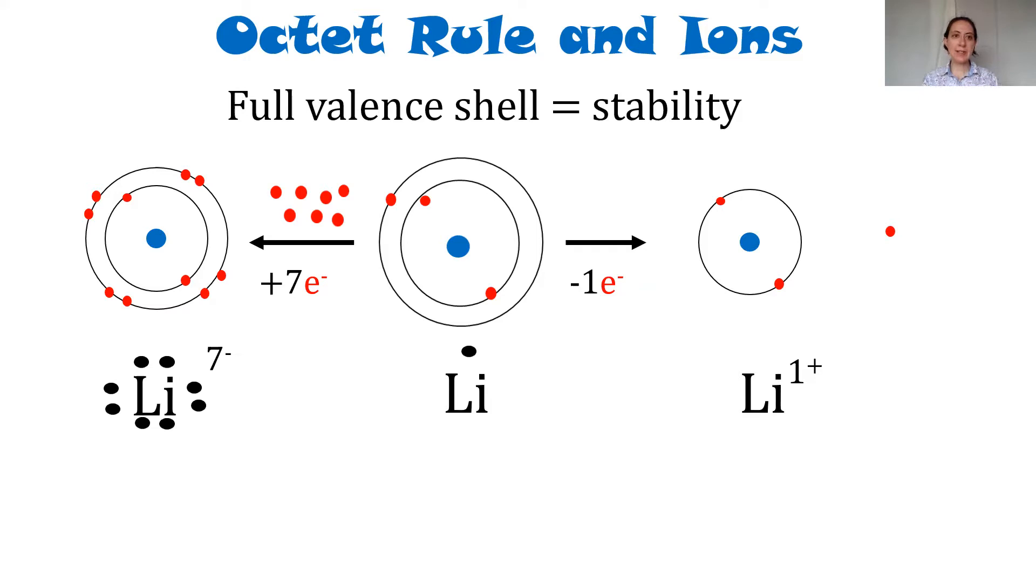So the question here is, which of these is more likely? 100% losing one electron is going to be much easier. This lithium could probably find another atom to give that electron to. That's the other thing about this, they can't do this without other atoms. Otherwise, this lithium has to go around and try to find seven electrons from other atoms. That's way, way harder. This is so much easier. So lithium, in fact, will always form a plus one ion. So we call this a cation. A cation is a positively charged ion, and anion is a negatively charged ion. All right, so that's lithium. Let's take a look at another example.